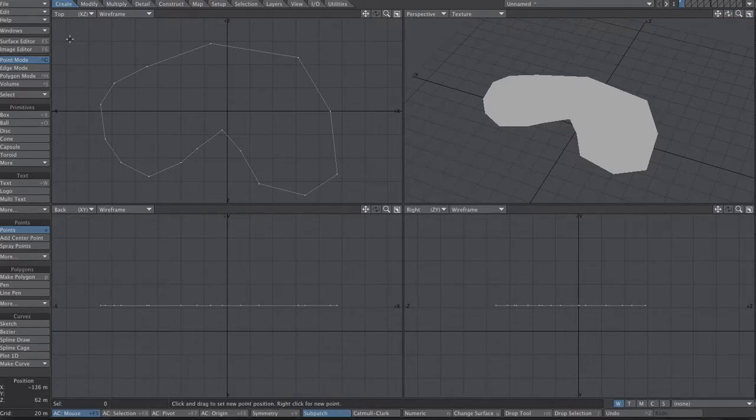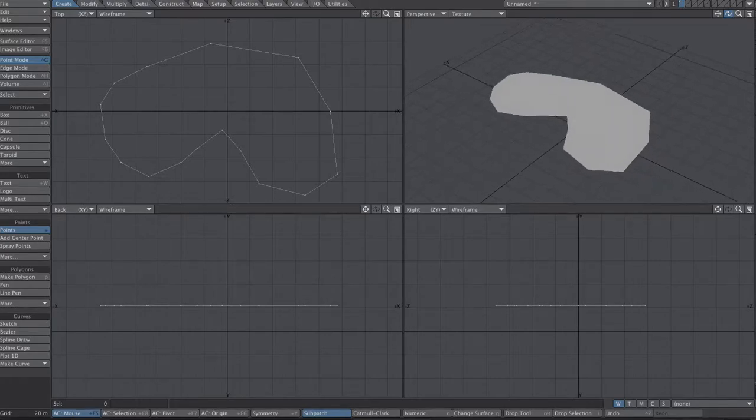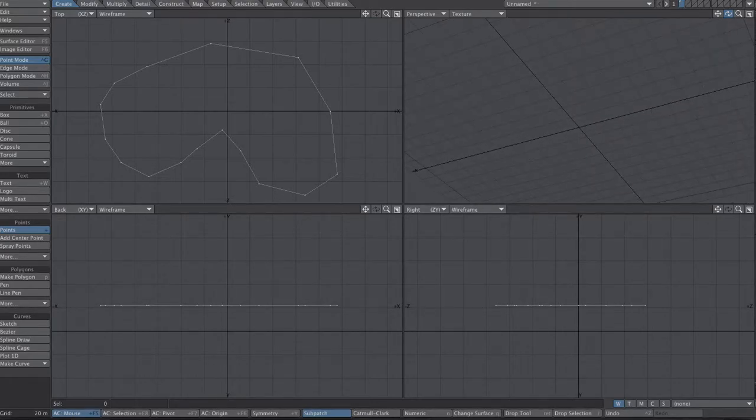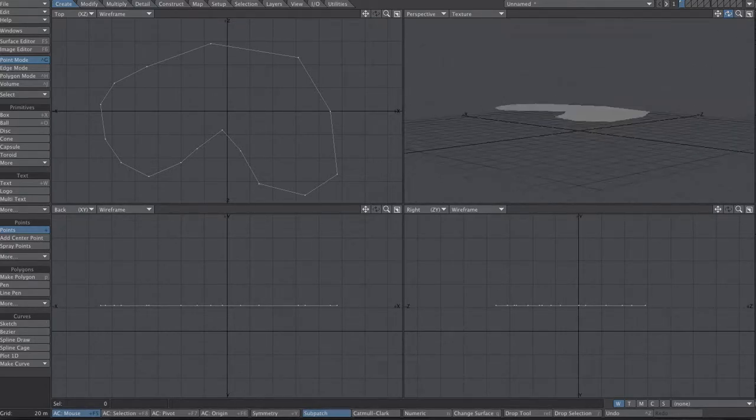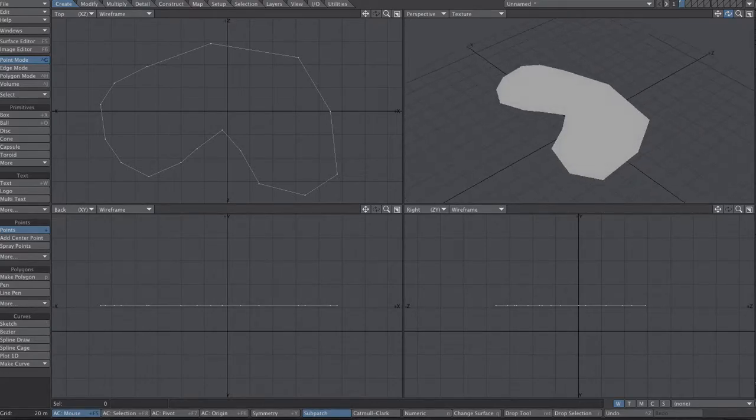But since we're just going through this panel by panel, I'll leave it there. Now, one thing I should mention before we go any further is the concept of sides. If you explored some of your other shapes earlier, you may have noticed that there's two sides. The top side, and in this case the bottom side, is invisible. When I click and rotate below that shape, it just disappears as soon as I look underneath it.